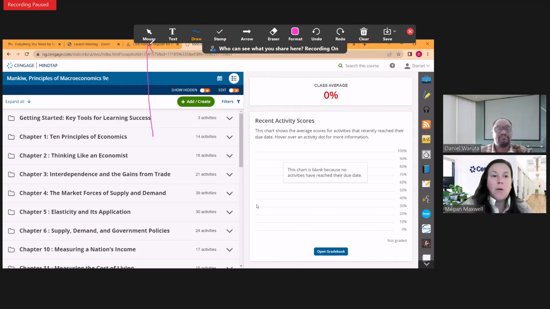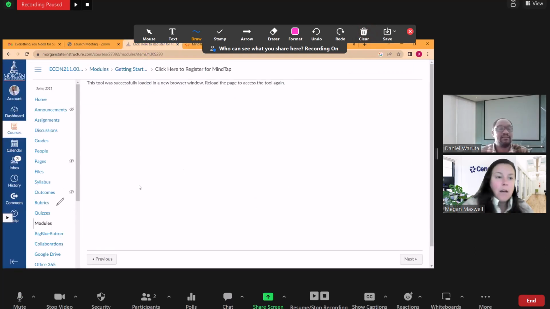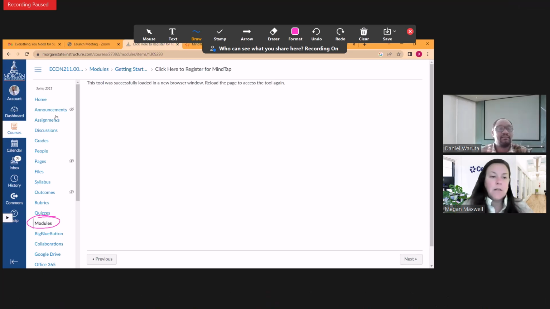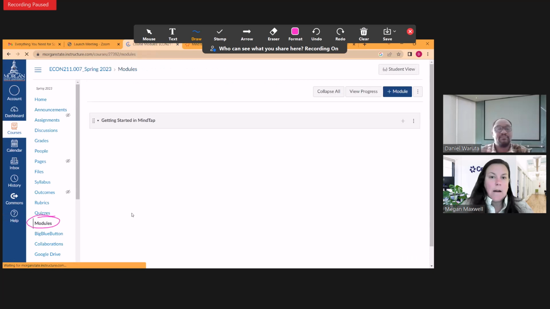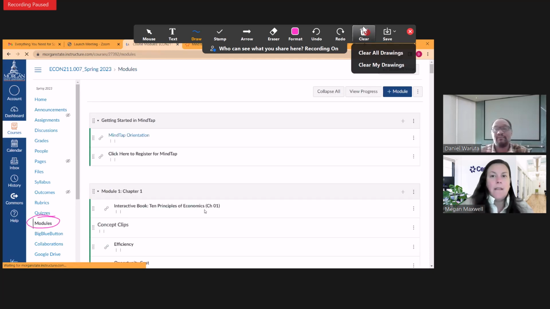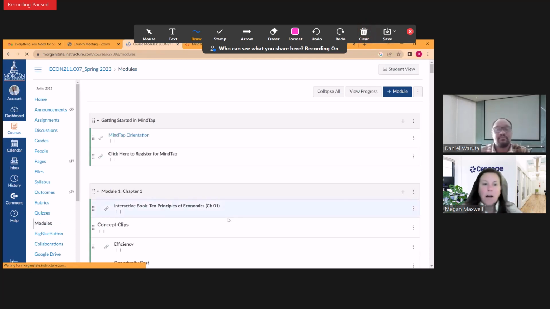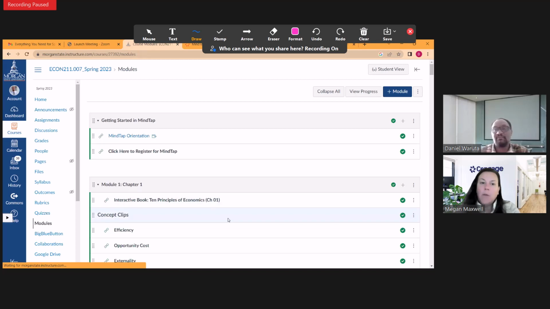But let's go back over to your Canvas because I know you mentioned you would like to unpublish a few things. So let's go to modules. This is where I would scroll down. If you're not ready to publish this, all you need to do is click that green check mark.